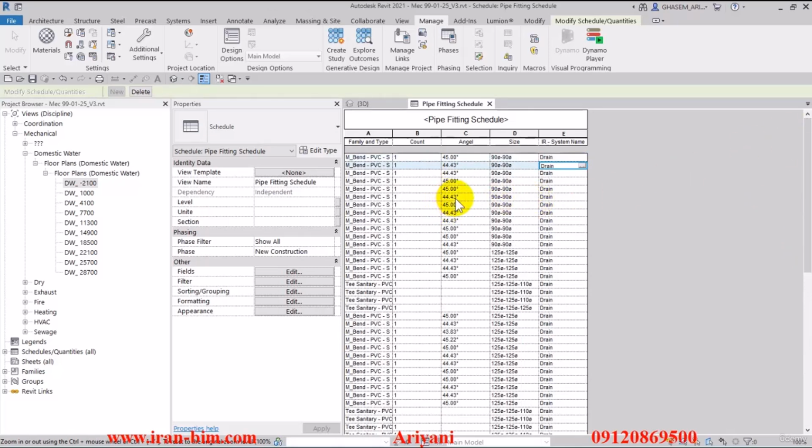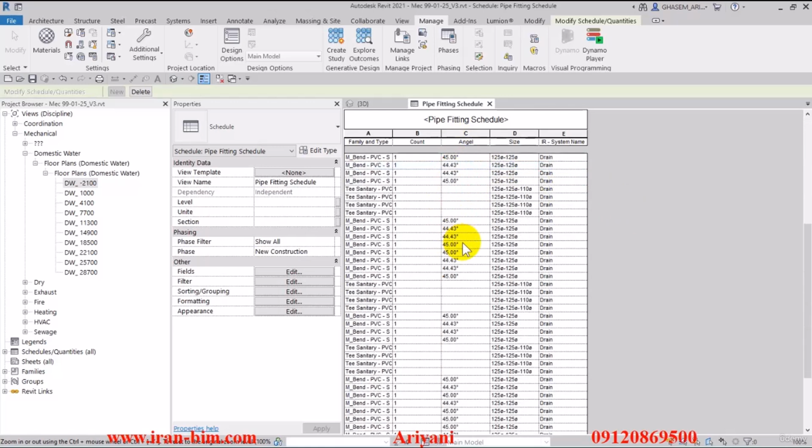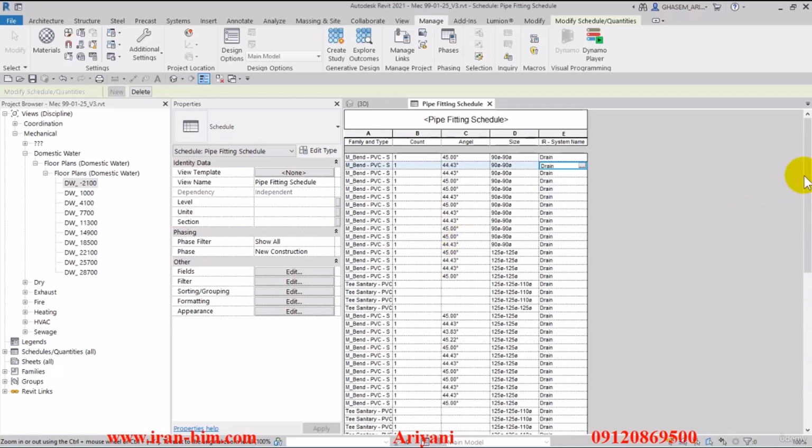And as you can see, for some of the angles it says 44 and 43. We didn't actually use these angles. We have 45s, and we can use the Dynamo once again to attain these and then change them and round them up to 45 and create a parameter called angle, which takes only 45-degree angles so that the numbers will be round. So basically the schedule in the MEP is the same as the architecture and structure, and the difference is the specifications are under MEP.